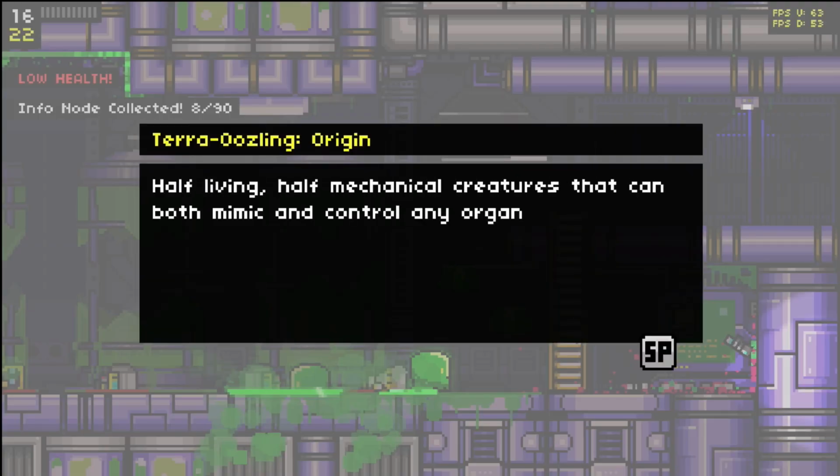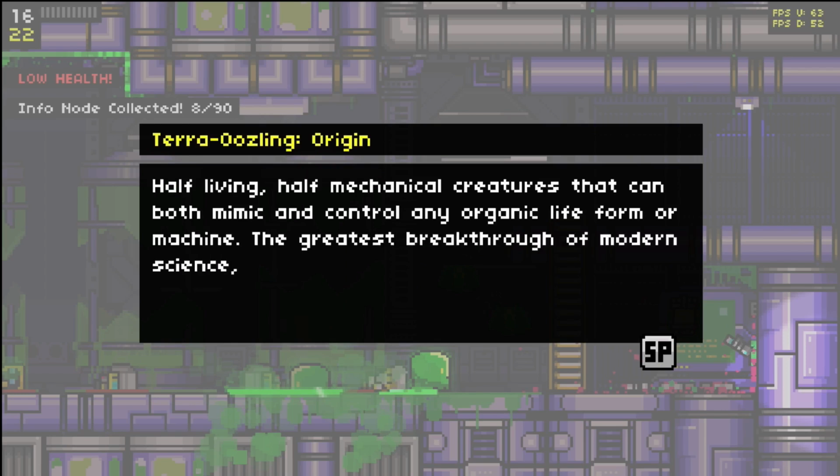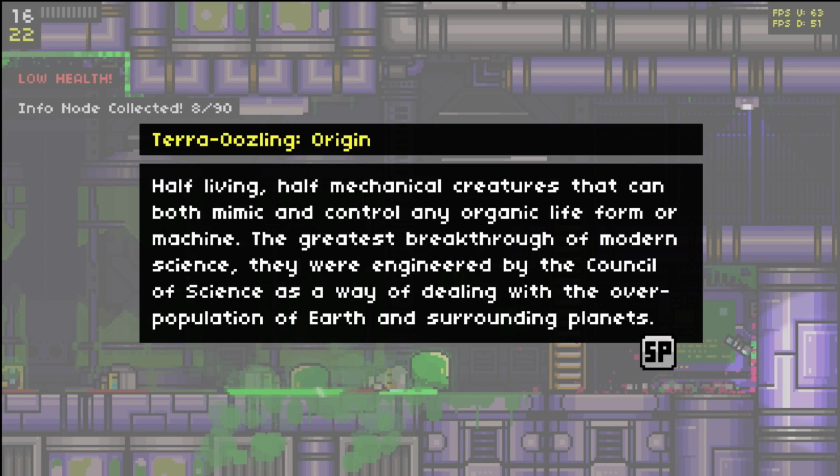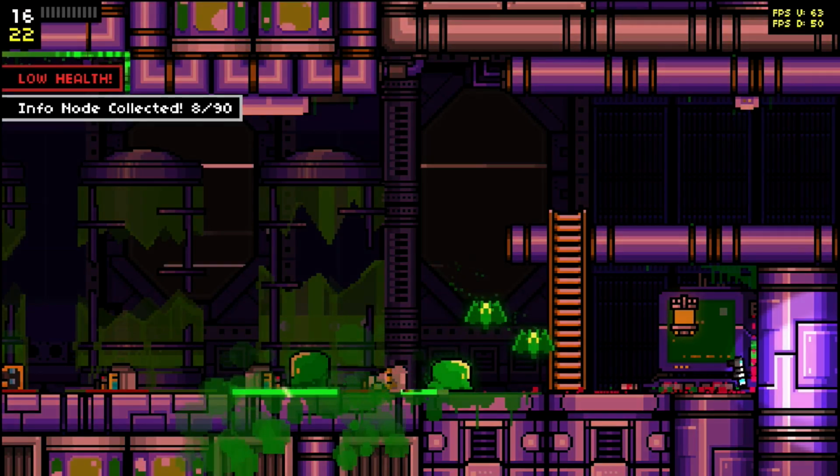Half-living, half-mechanical creatures that can both mimic and control any organic life form or machine. The greatest breakthrough of modern science. They were engineered by the Council of Science as a way of dealing with the overpopulation of Earth. Really? How does that work?